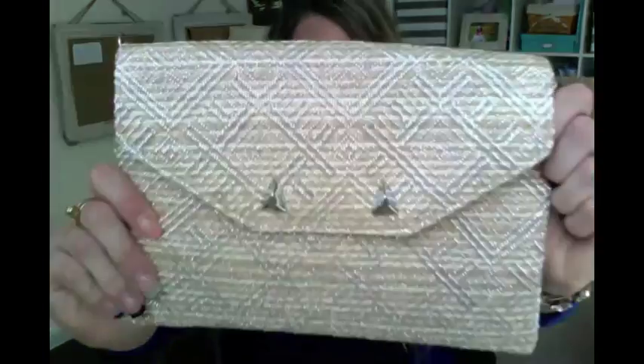Next, I wanted to talk about the City Slim Clutch. The City Slim Clutch comes in this raffia-type metallic look as well — I'll get it a little closer so you can see. Oh my gosh, did you just see my nails? I'm going to get them done before my trip, so I'm kind of holding back. I'm just going to be straight up with you: I lost one this morning — it got ripped right off. So I'm trying to strategically hide it. But look at the City Slim Clutch — you can't tell.